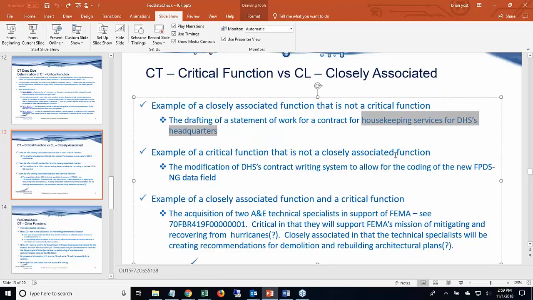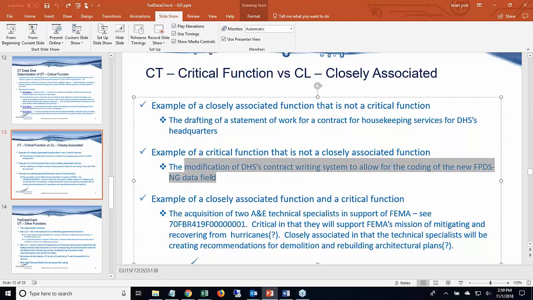Example of a critical function that is not closely associated. So a CT that's not a CL. Modification of DHS's contract writing system to allow for the coding of the new FPDS&G data field 6T. Acme IT contractor, look, we need a new data field.